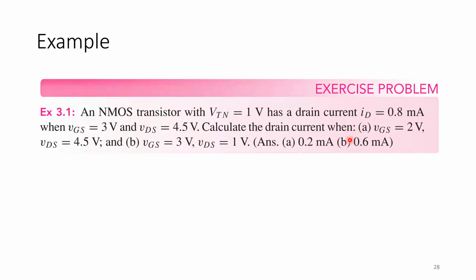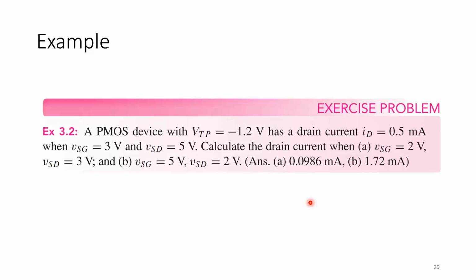Then it gives you another set of values, which is VGS equal to 2 and VDS equal to 4.5. Now you have to compare VDS. Does it exceed VDS sat? And how do you know what VDS sat is? VDS sat is equal to VGS, 2 volts, minus VTN, which is 1 volt. So 2 minus 1 is 1, and that makes it VDS sat. But this is for VDS of 4.5 volts, so maybe it's in saturation. Then you have to do the calculation using the value of Kn that you have found. Try this, and we'll discuss it in our online discussion meet when we see each other.